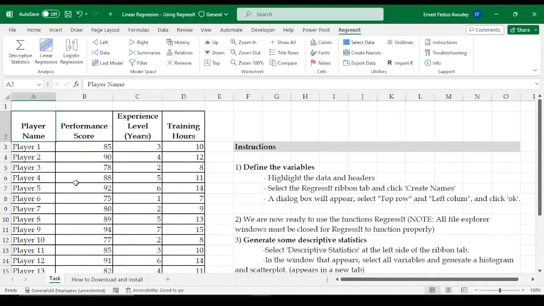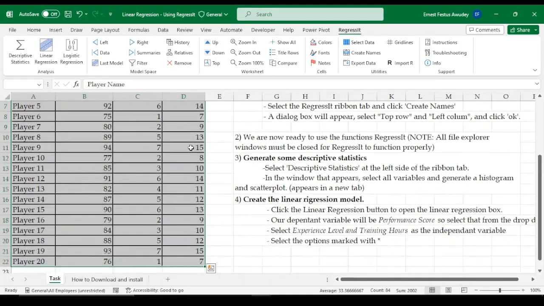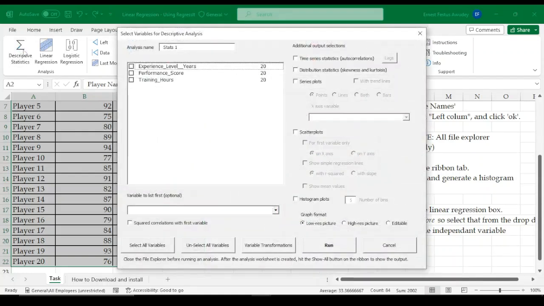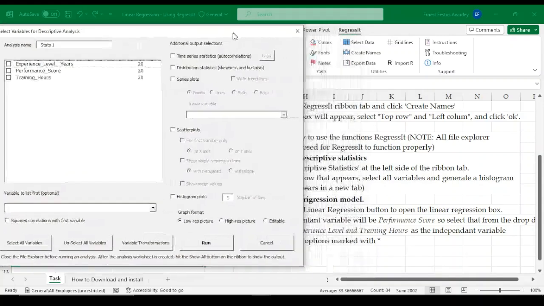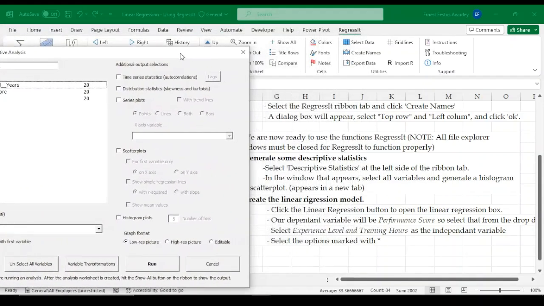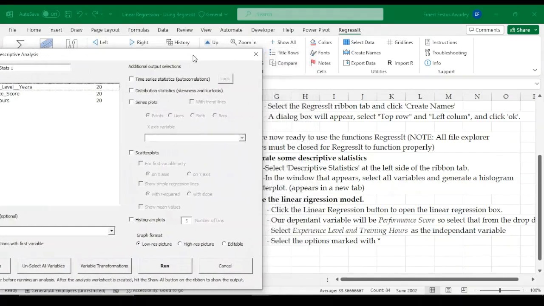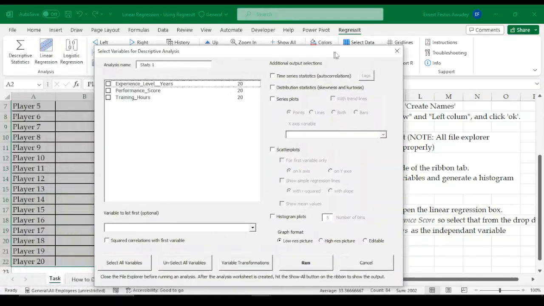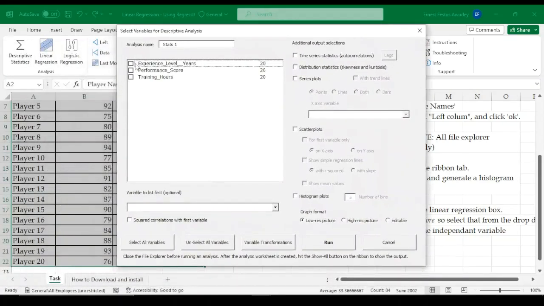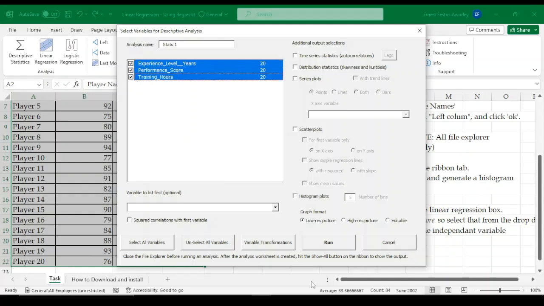Selecting my data back, I can come to RegressIt and I'll hit on descriptive statistics. And then with the descriptive statistics, I'm going to select all my data here. That's the instruction there.